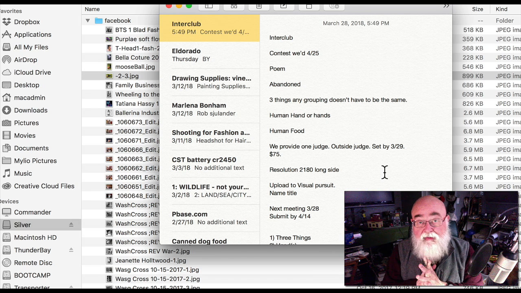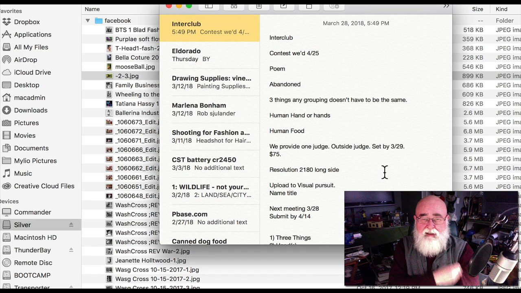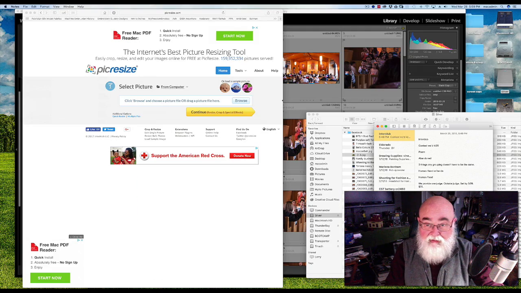Because this contest is judged on a monitor, we want to keep the DPI to about 72, which is a little low for today's monitors, but DPI really doesn't affect the size because we're converting to a specific pixel dimension.